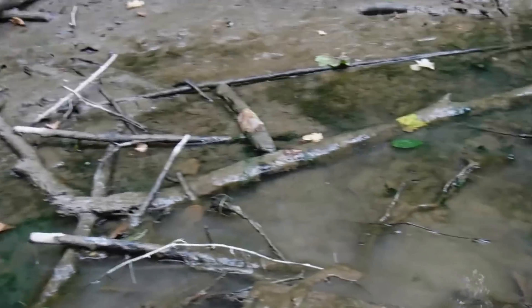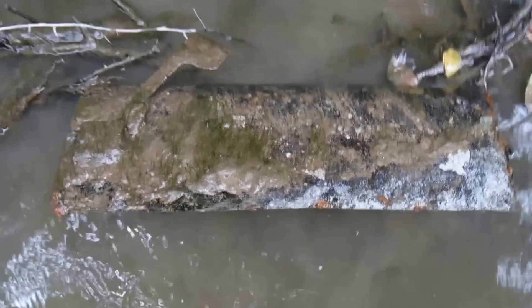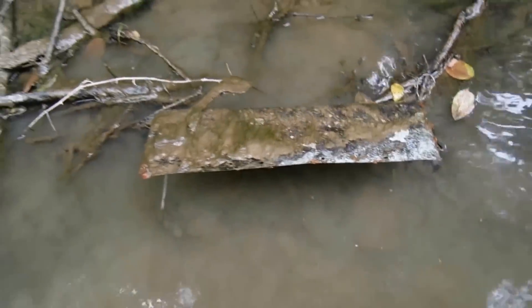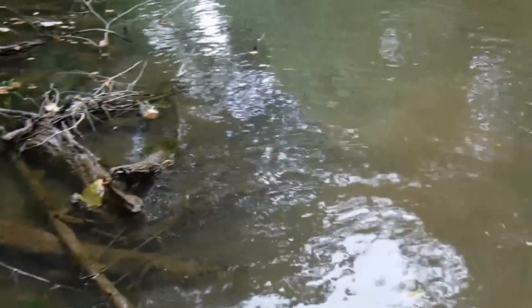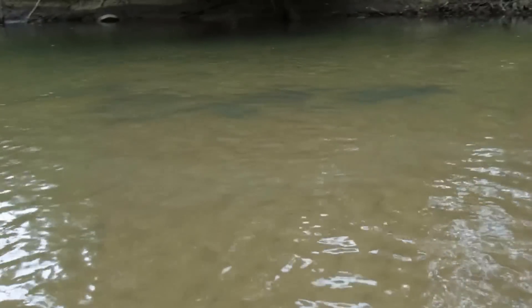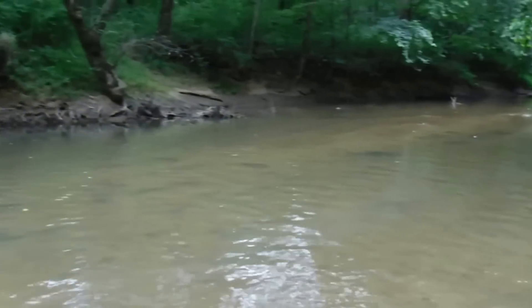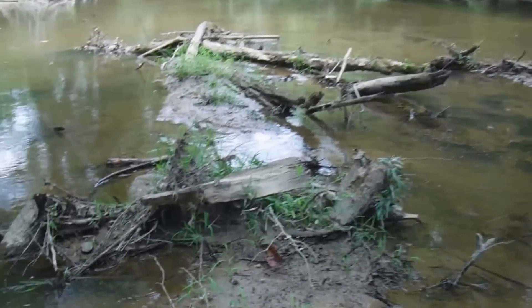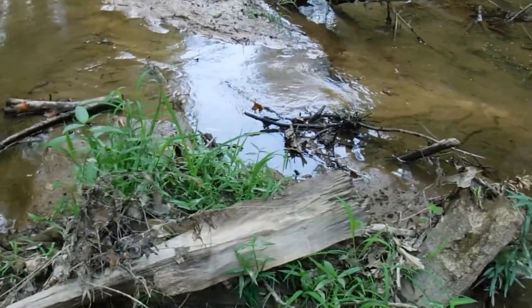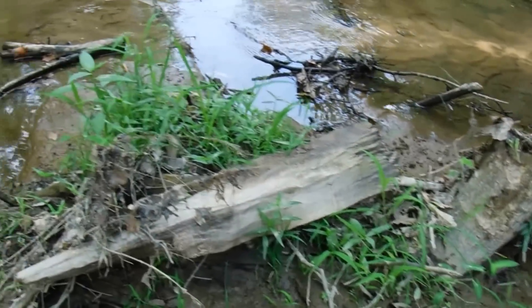I thought this was a sign until I flipped it over — it is a mailbox. The problem is I'm walking downstream so I'm clouding up my water. So I'm kind of going side to side, then I'll work my way back up a little bit. But this may turn out to be the video with no take-home finds in it at all.